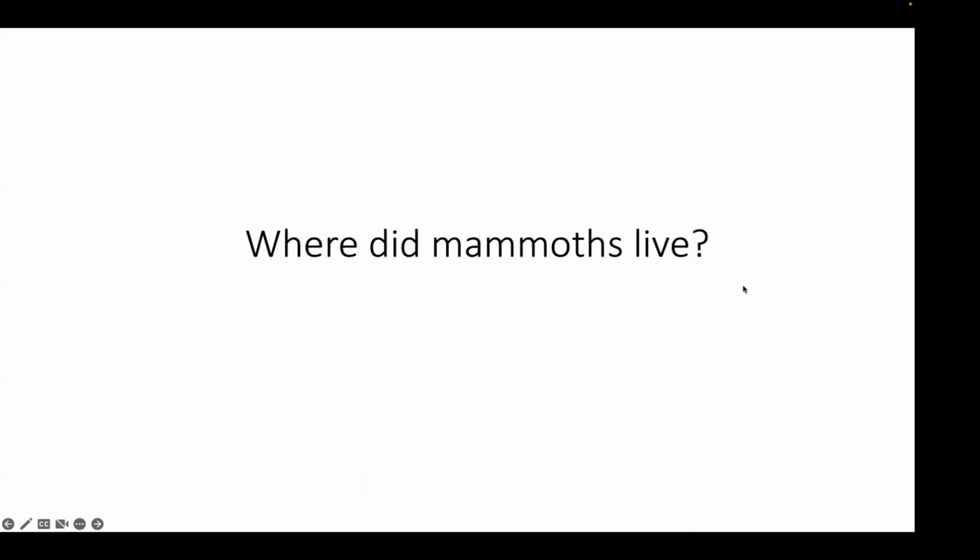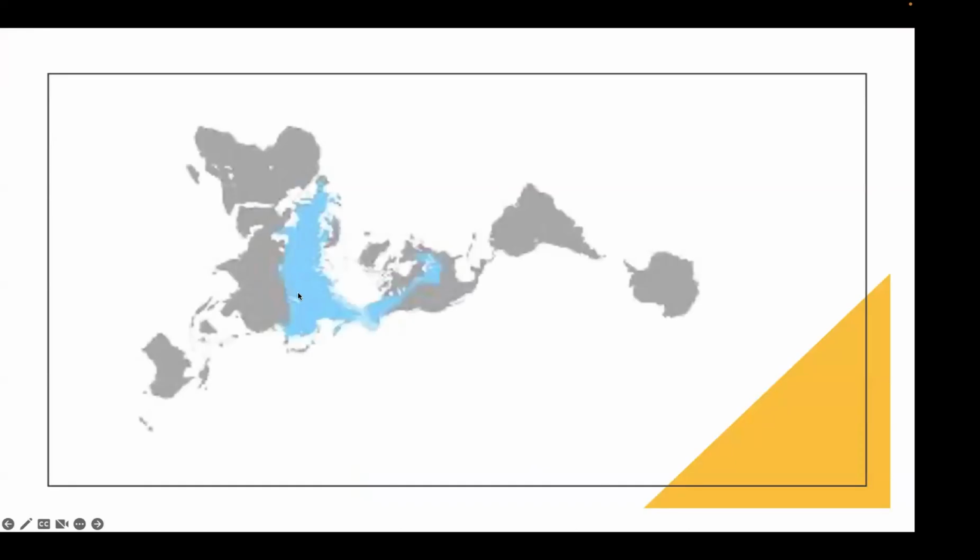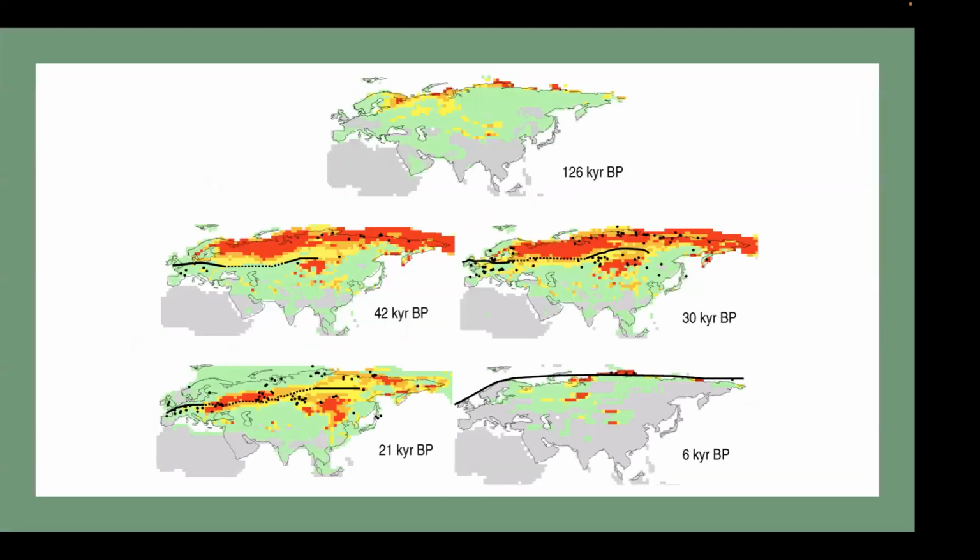Now, where did mammoths live? So I've described the mammoth steppe, which occupied this blue region here. Obviously, Beringia was covered in ice, and actually there was land as well. And so you could actually cross all the way from the northern parts of Alaska all the way to Siberia, and then to England and Spain. So you could go all the way through the mammoth steppe. And here's a diagram showing the spread of different mammoths across this steppe.